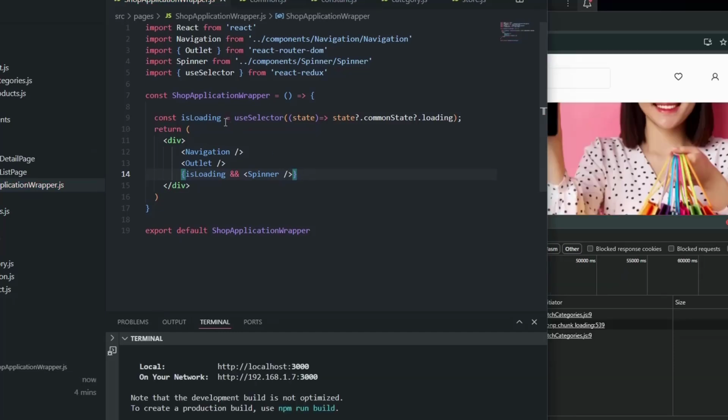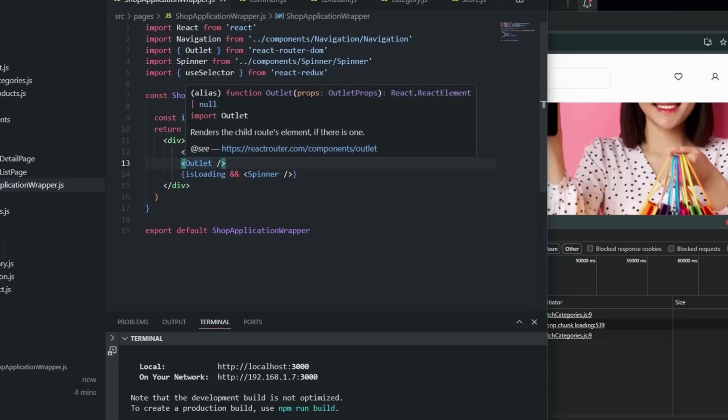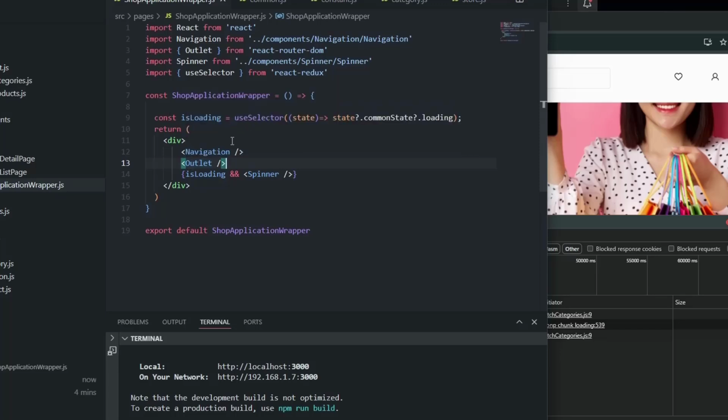So from anywhere in the application, when we set loading as true, here we'll display a loader. So from any page, if we are making any API call, we just have to set loading as true, then the spinner will be displayed on the page.